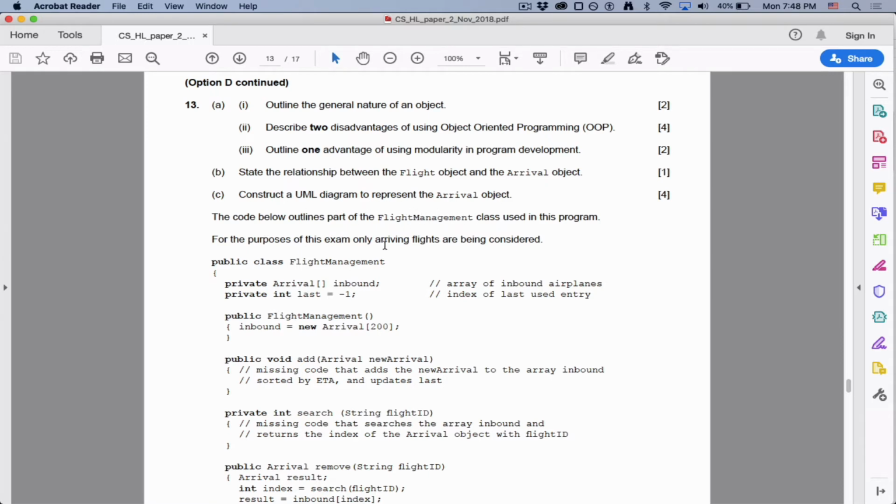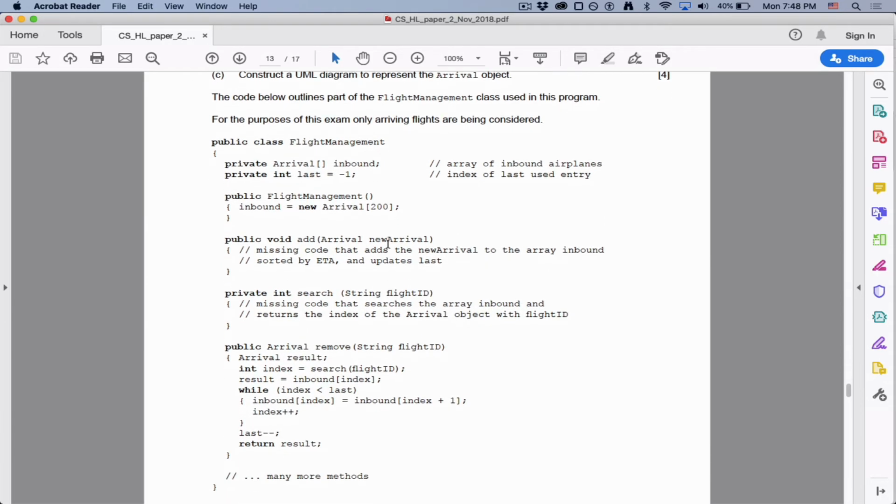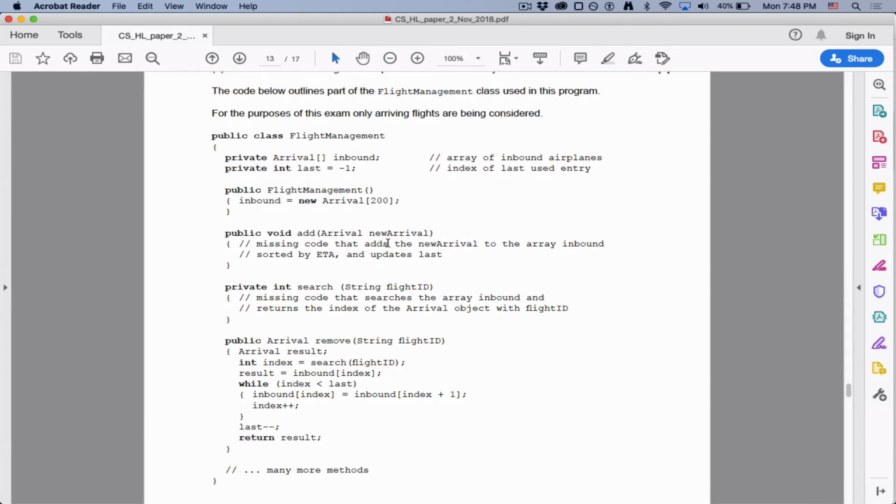For the purpose of this exam, only arriving flights are being considered. I don't know what that has to do with anything, but okay. Flight management. Oh, okay, fair enough. Right, so now it's time for me to get my head around this if I hadn't done it before. Flight management. What has it got? Lovely, it's got an array of arrivals. There's some more aggregation. Int last, assigned -1.